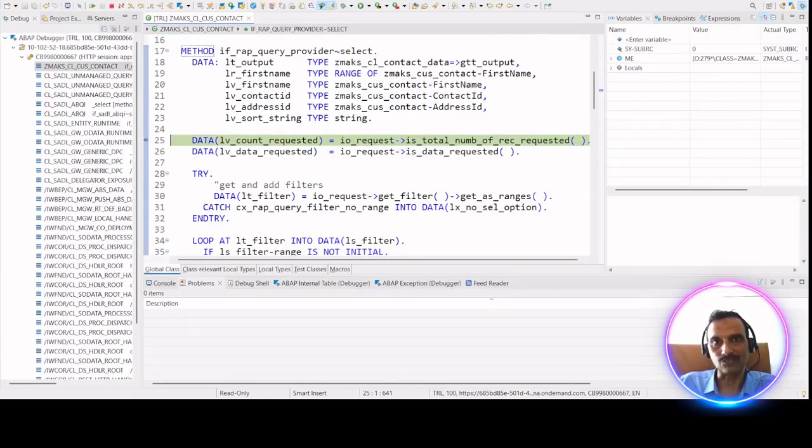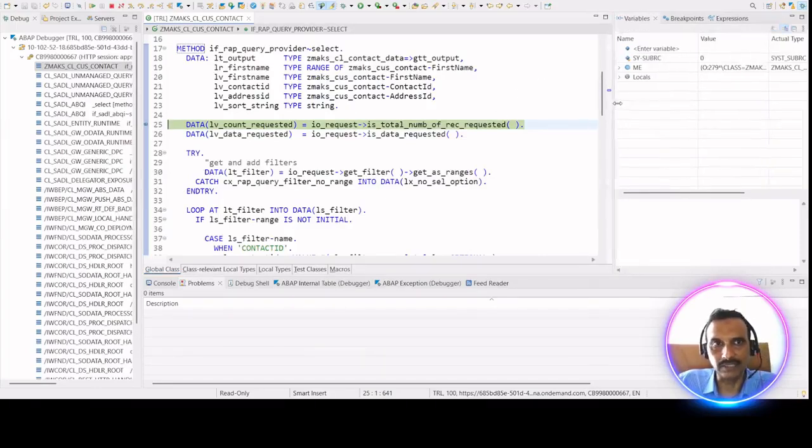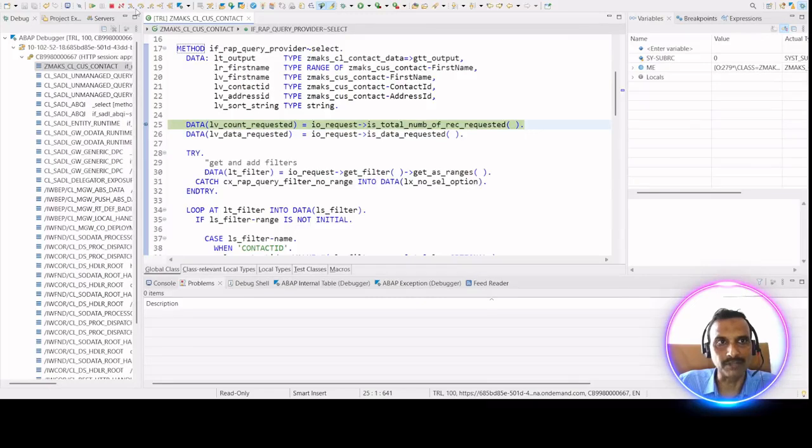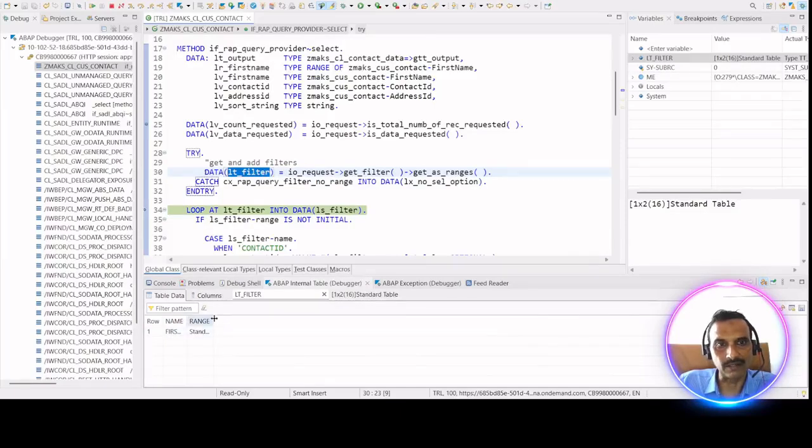And as you can see, it has stopped here because I have set a breakpoint there. Let me make this a bit smaller. Okay. And let us understand first what is happening here. So LV count is, you see, count is requested. So this is going for the first time. So we go here, we come here, we take the filter, and our filter will always be passed because the filter is coming with the first name as all there.